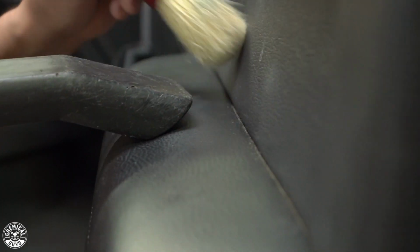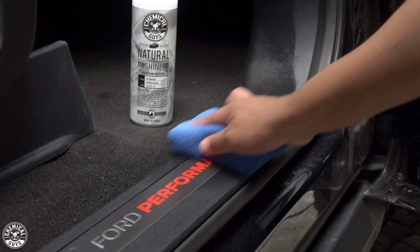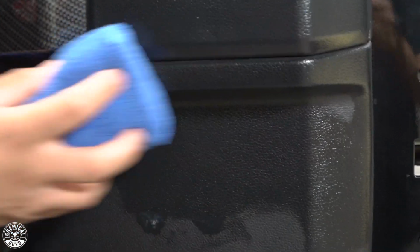Like I mentioned in the last video, we did the majority of the interior cleaning on the Raptor. However, it's time to finally give it that final touch, that final wipe down, that final cherry on top. So we're gonna show you guys how to deep clean those hard to reach nooks and crannies, give the Raptor the ultimate final wipe down, and get this Raptor ready to be delivered.